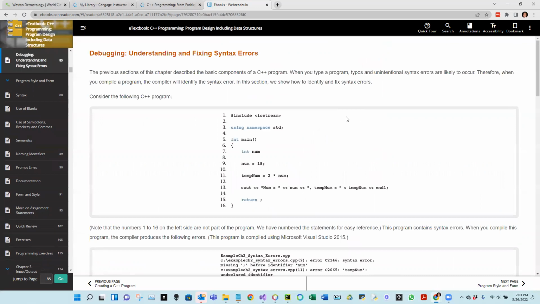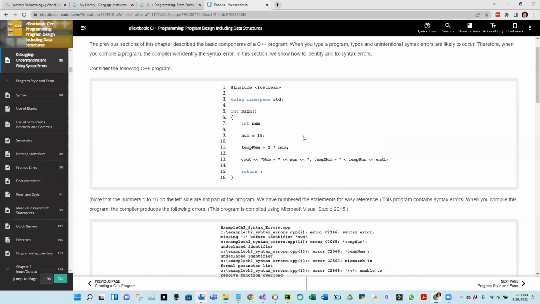All right. Understanding and fixing syntax errors. Oh, here comes the fun part. So yeah, this reminds me of a lot of submissions I see for a lot of intro to C++ courses, and they are, I think, 90% there with this program.